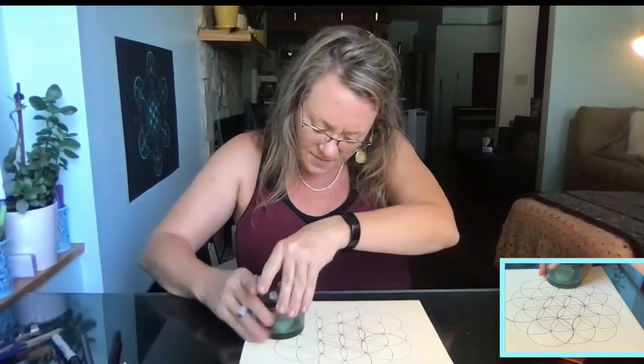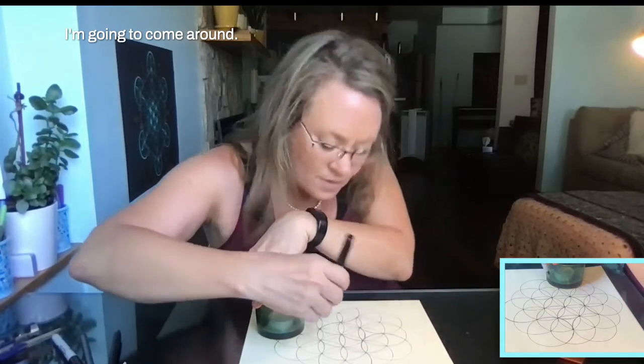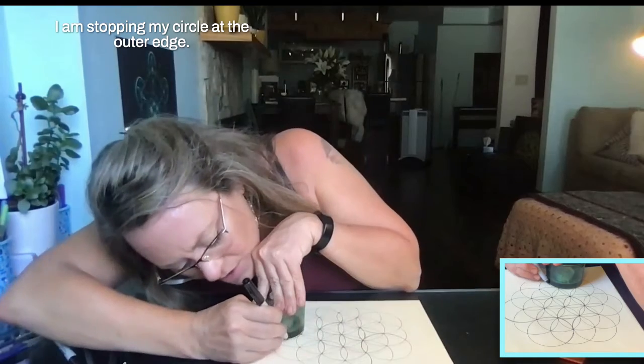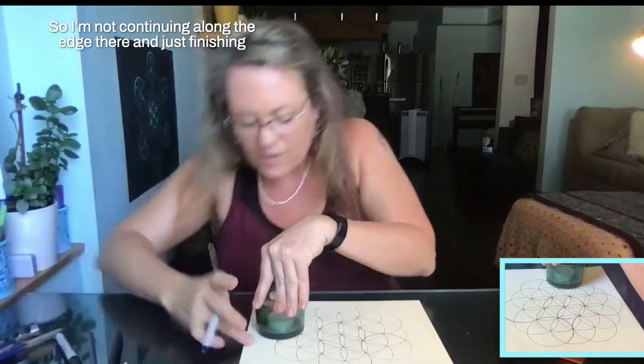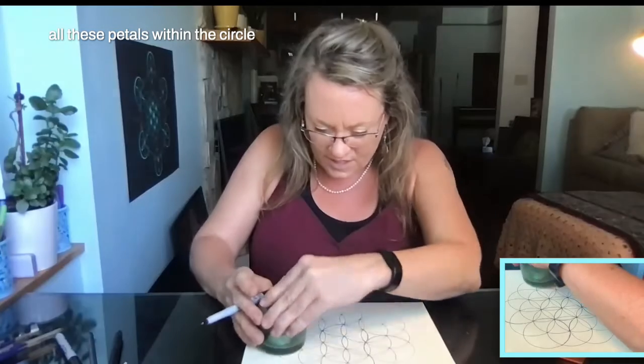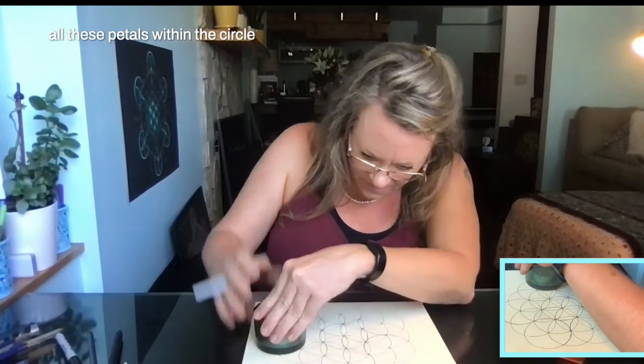Just notice. So here we go. I'm going to come around. I am stopping my circle at that outer edge. So I'm not continuing along the edge there. And just finishing all these petals within the circles I already have.